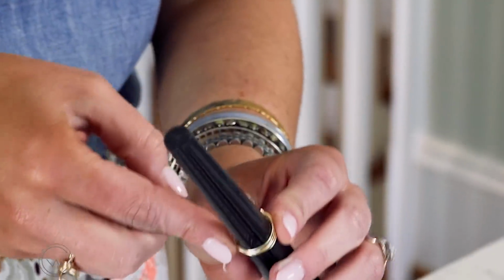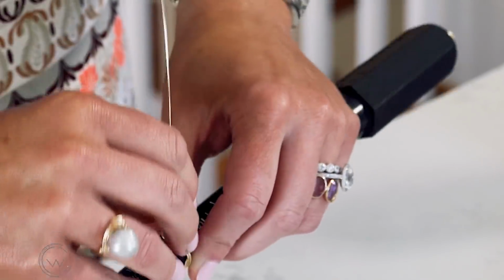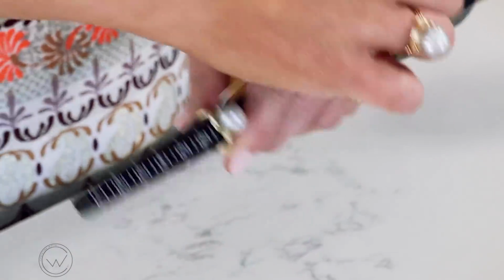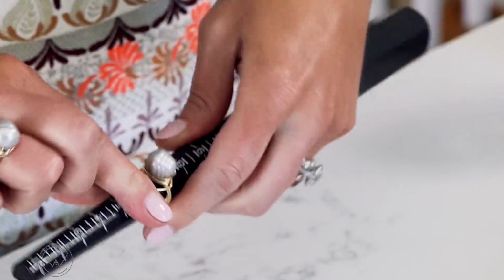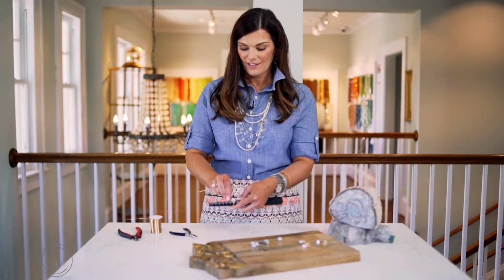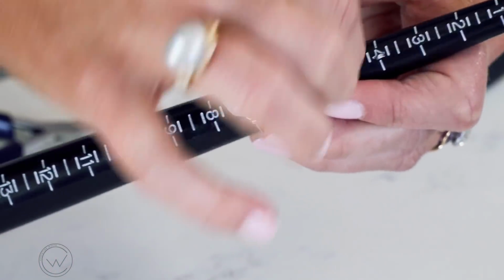You're going to bring this around 1 additional time around the ring mandrel, and then use the rest of the wire that's there to form the remaining portion of our bezel. Really have fun with it. Wrap it around and around. Get a nice chunky wire look.